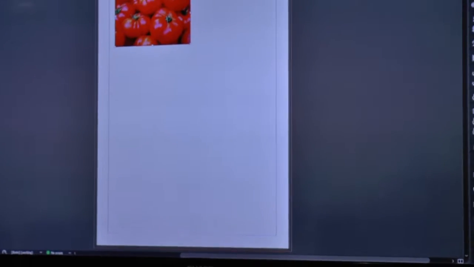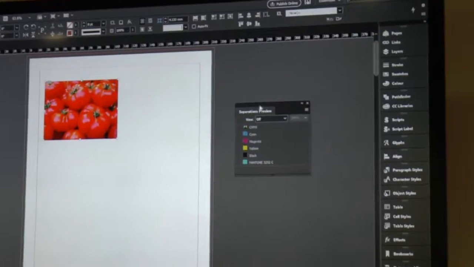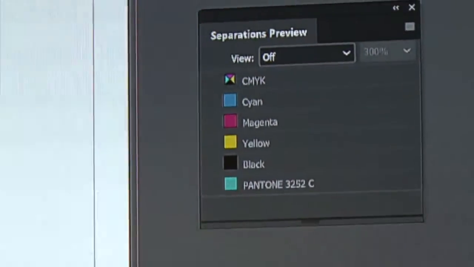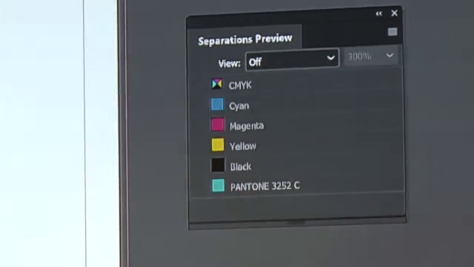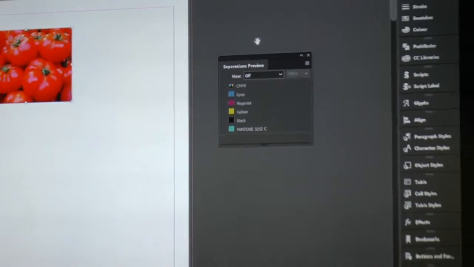In terms of ink coverage, what you can do in InDesign, and a lot of people don't realise this, is go into the Window menu and go down to Output, and you have a Separations Preview panel down here. If you just drag this one off. Now, many people, particularly in the design departments, won't even hit this until the printer throws it back and says your ink levels are too high.